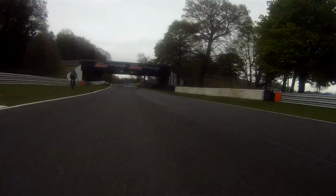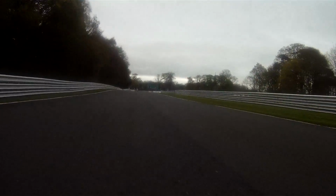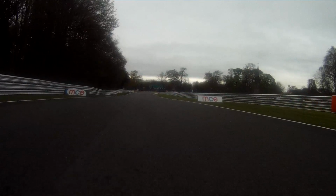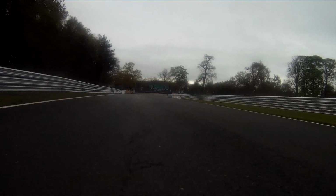Right, we're coming up to Lodge now, which has seen so many famous overtakes in BSB. Probably the best one is the Hodgson Walker one that I remember, or if you remember Tommy Hill when he was going for his championship on the Suzuki and he blew up and went cartwheeling into it. There's so many things gone on into this corner. It's an amazing last corner to have.